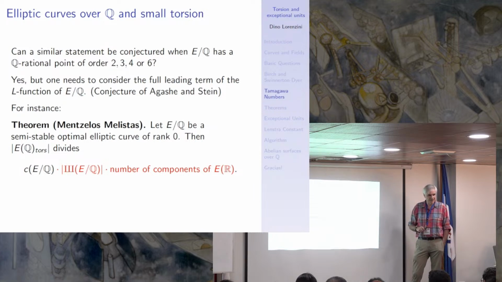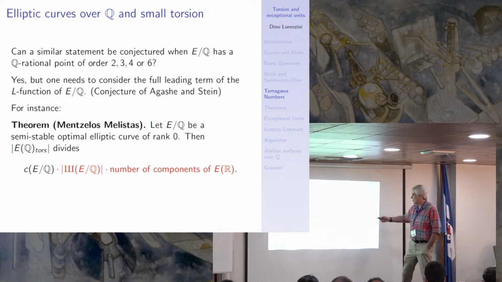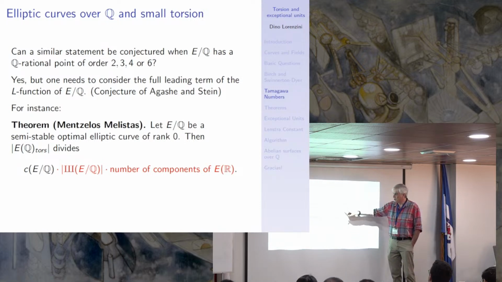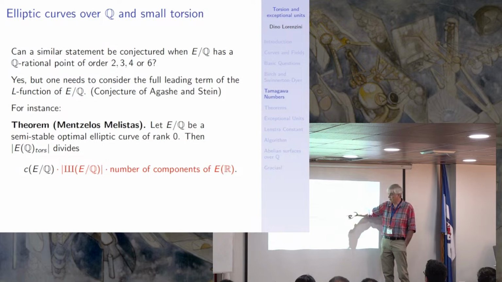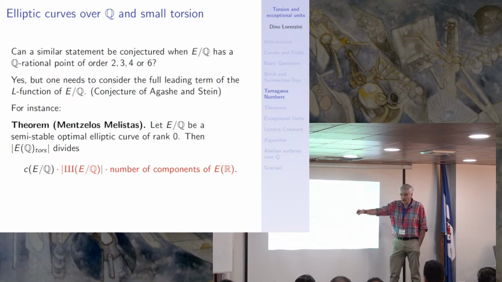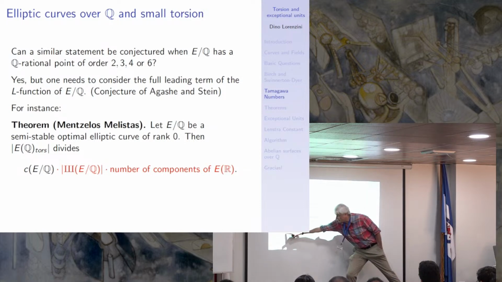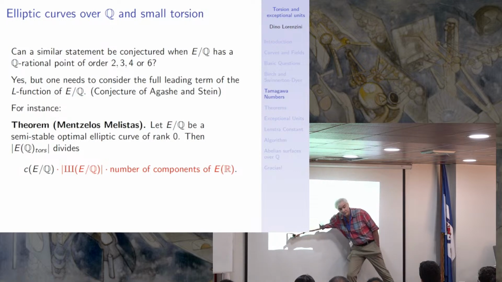So I'm going to keep it to easy things. This is much harder, right? So the sentence before the conjecture, the statement of the conjecture, or is it a consequence of the conjecture? So the conjecture is more general than this. This is just inspired by what he could prove. Oh, but I actually mean the sentence before that. Like the, yes, but one needs to consider the full leading term. Right, so this conjecture here says that under certain conditions, the torsion part of the elliptic curve divides something that looks like this here, which is what I'm using, and then some other stuff.